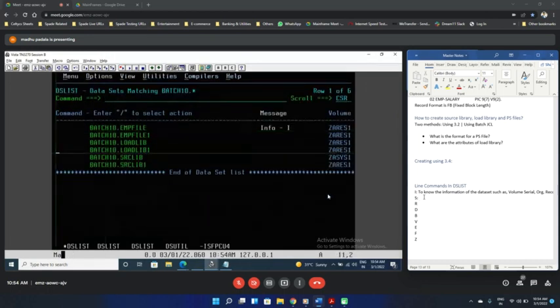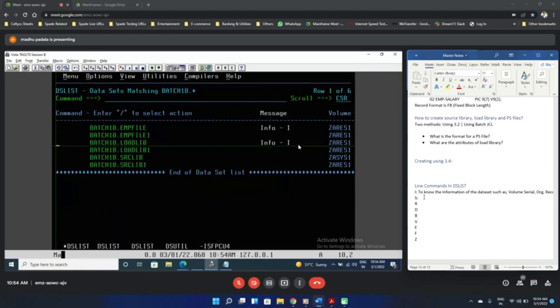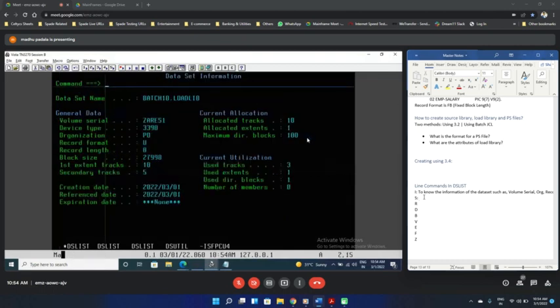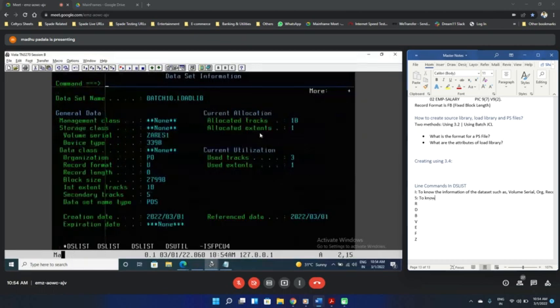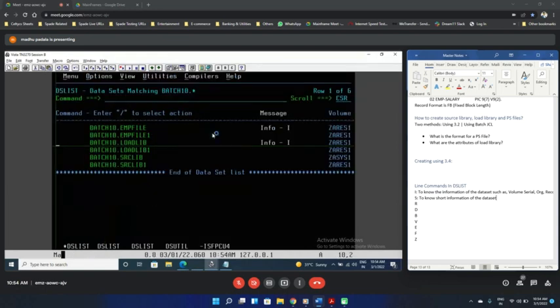Let's see what the short information is. See here, I'll give an I for information, and see the difference between short information and information. There is no directory blocks information given here. In information, it is giving directory blocks, but in short information, it's not giving directory blocks. That's the only difference, there's not much difference. Mostly we go with the I. We never use an S. S is for short information, and I is for the information.